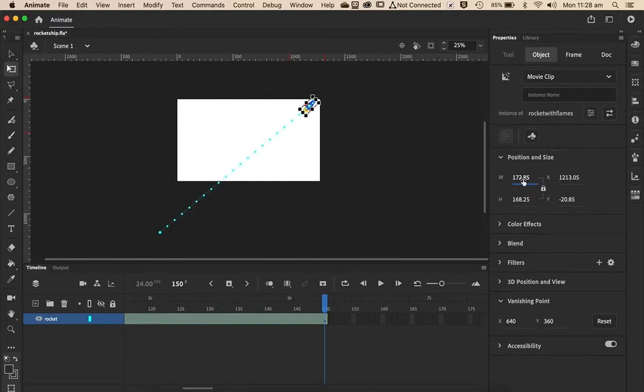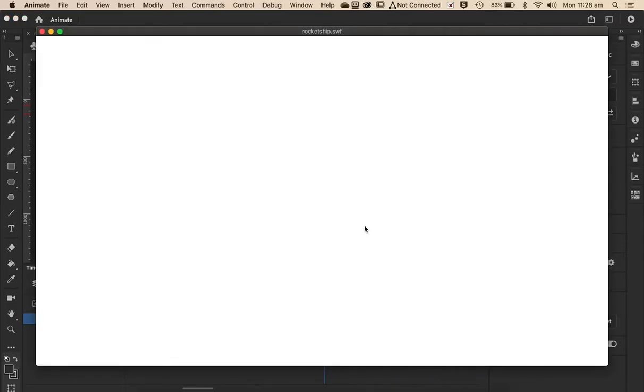I'll make it smaller and smaller and smaller. I'm going to get it down to 1, which is almost invisible. Click on my V tool because I don't want to change its size or do anything weird. And I'll just put it around about there. I could go back and resize it down to 1, even smaller. And at 1, or 0.95 in this case, it's pretty well off the screen. So when I play it, you'll see the rocket disappearing. That looks okay.